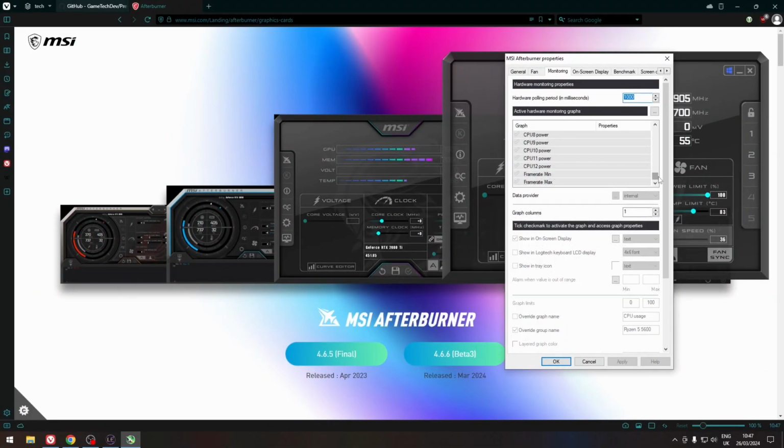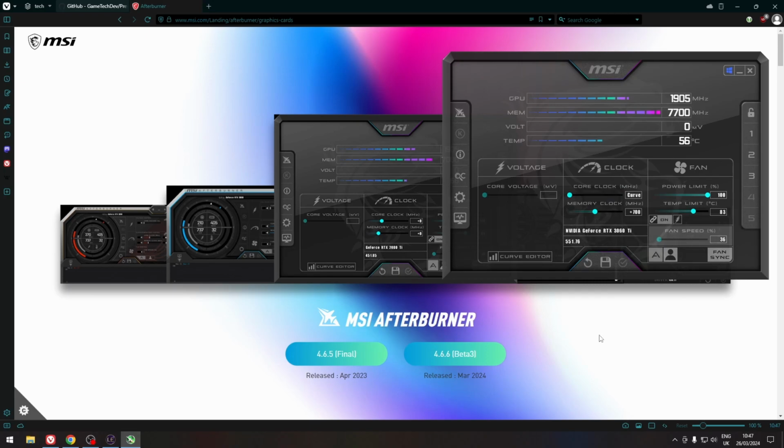Now if you just want to have something simple, you could enable maybe CPU clock, and you will have to go down here and enable it, so it shows in OSD. So you need this, and click apply. And enable this for all of the other options that you want to display, but in my case I don't want to do that. So I'll click on cancel, and what I'll do is I'll now open the RivaTuner Statistics Server.